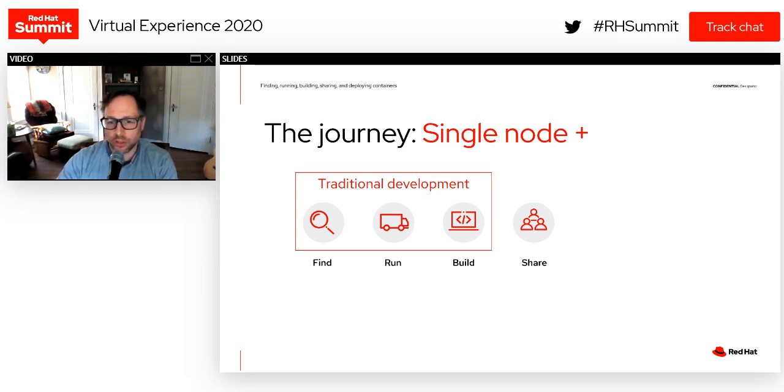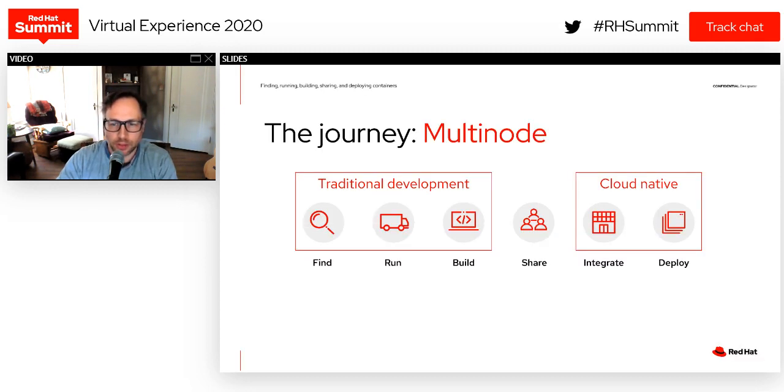This set of steps here is kind of like what you would do with something like Docker, where you'd run it locally, or something like Podman, which is Red Hat's alternative to Docker. And then you'd say to yourself, well, how do I run this in production? Like, what's the next step?